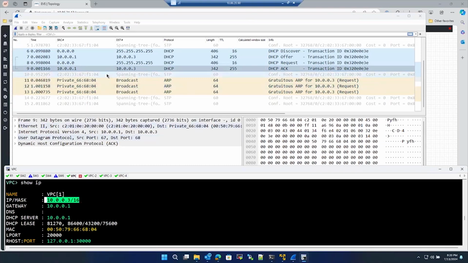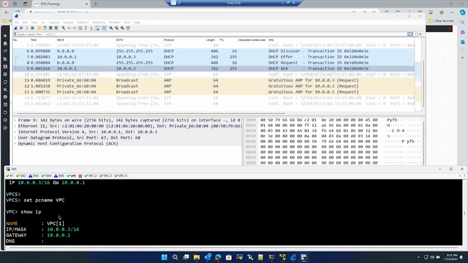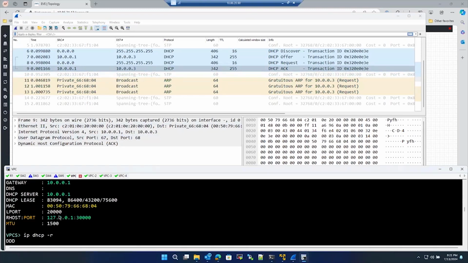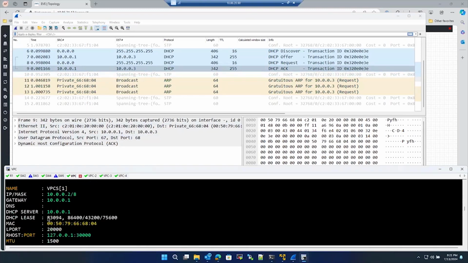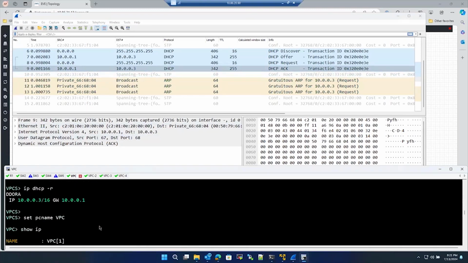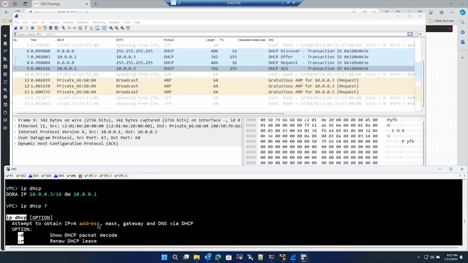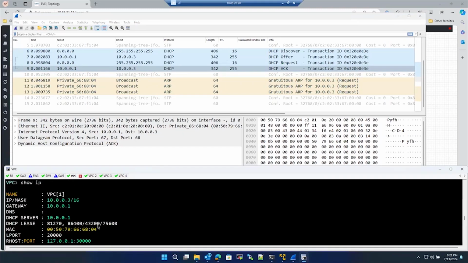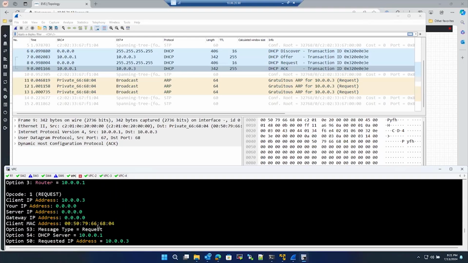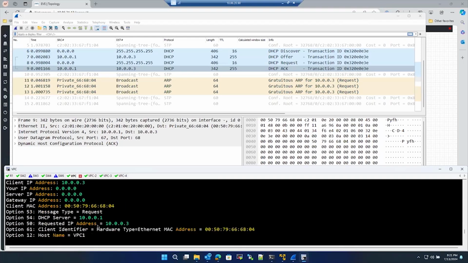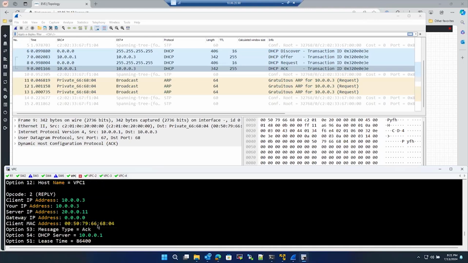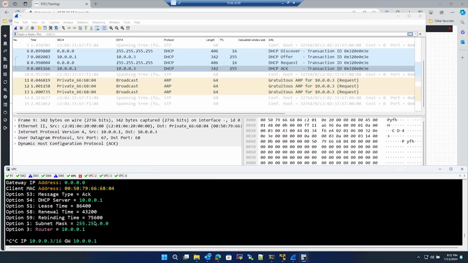So when does the renew actually happen? Because we see the renew time here, right? This is the lease time, and it is 86,400 seconds.